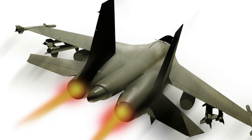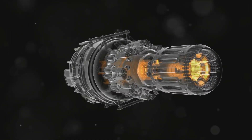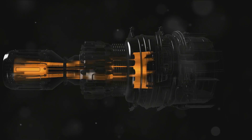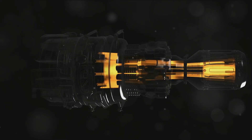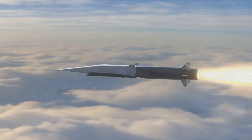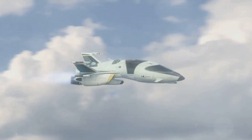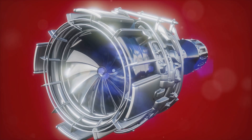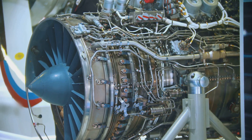Now let's kick it up a notch and talk about scramjets, or supersonic combusting ramjets. They are a variant of a ramjet air-breathing jet engine in which combustion takes place in supersonic airflow. Like ramjets, a scramjet relies on high vehicle speed to forcefully compress the incoming air before combustion, but a scramjet's efficient operation range is much higher — starting from around Mach 6 up to Mach 15 or even more. Both these engines are especially useful in applications requiring high speed. The fastest X-43 unmanned hypersonic aircraft, which holds a world record for speed, was powered by a scramjet. However, the speed range in which they can operate efficiently is quite narrow, meaning they're often not suitable for slower aircraft.